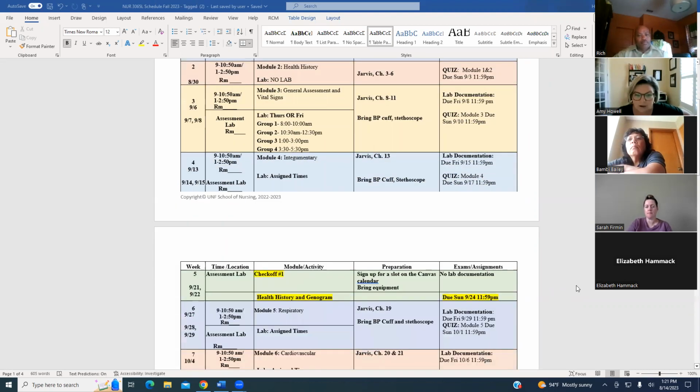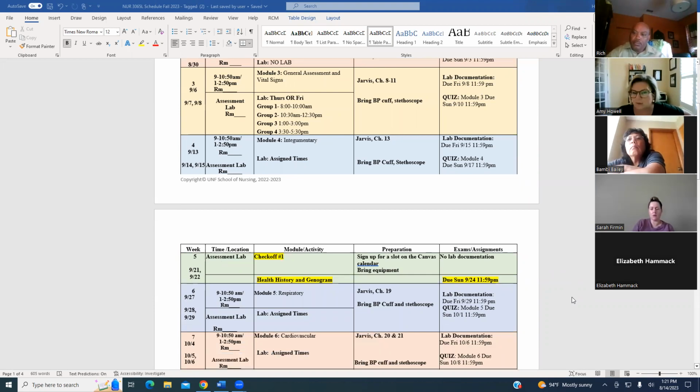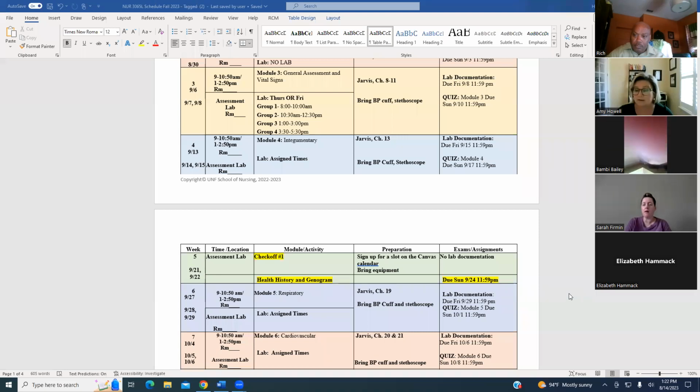Let's look down here. Checkoffs are a little bit, I think I know how they're going to work. I'll be able to tell you a lot more when we get closer to time. I would like for them to have a checkoff assignment, an appointment for within their regular lab time. If they always come on Thursdays at 8 a.m., I would like for them to be somewhere between 8 and 10. There's going to be 20 students in the assessment lab, each group, and 2 faculty. So if you could try to grade 10 labs for each group that you proctor or assist with.